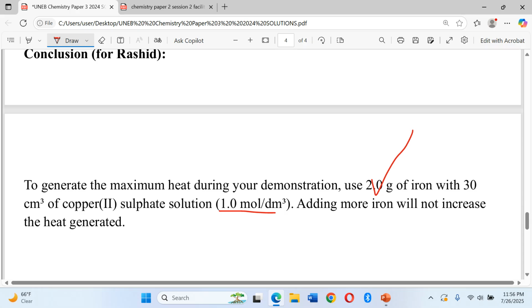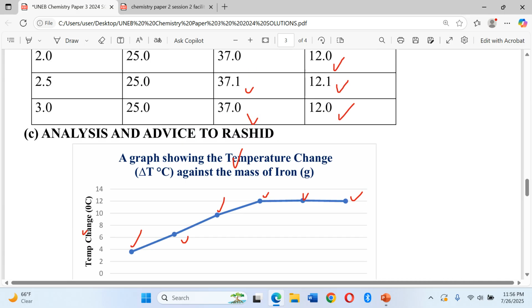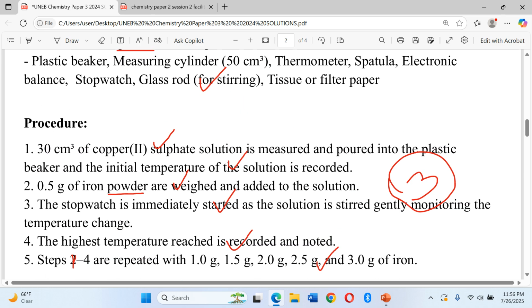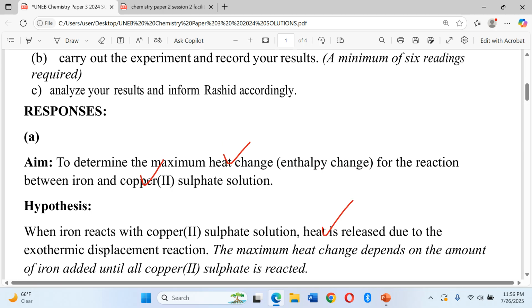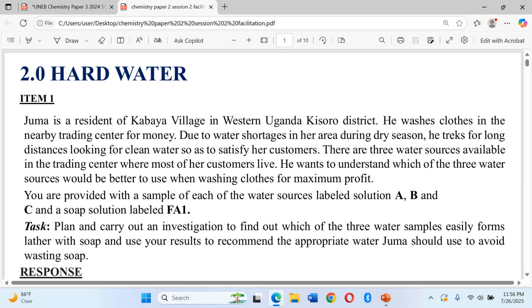So surely I believe you have been able to get something about this experiment. And one thing I want to encourage us is to keep on looking for more scenarios. Look for more scenarios, try them out. If you get issues, come back to the video and watch. Those who are requesting PDFs, you can inbox on my numbers, and then we discuss how you can get those PDFs. Otherwise, just keep on pausing, and then you'll be able to move forward.